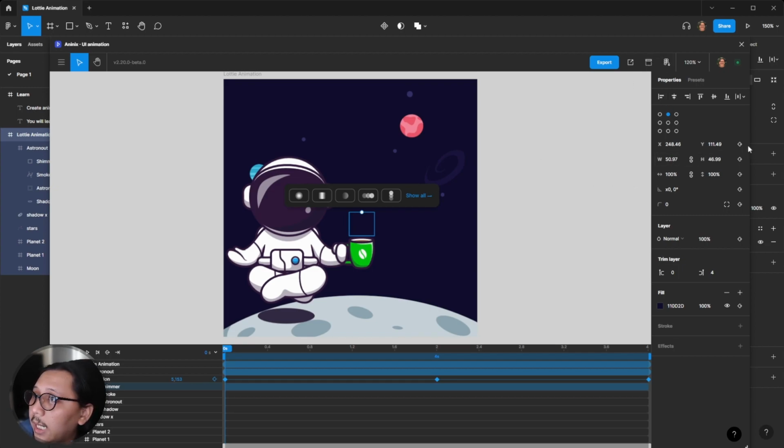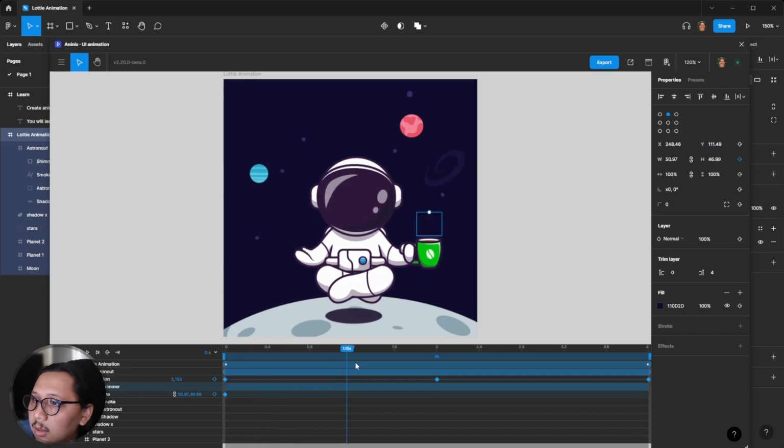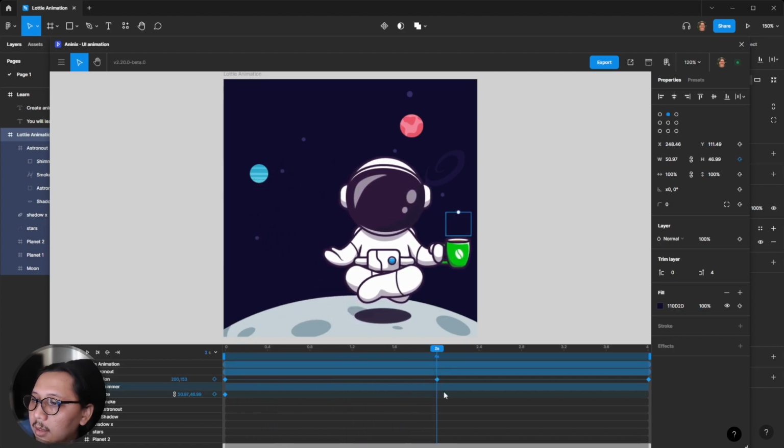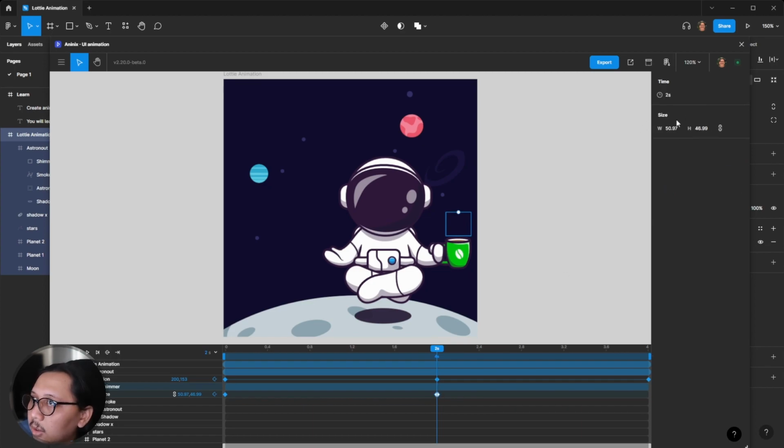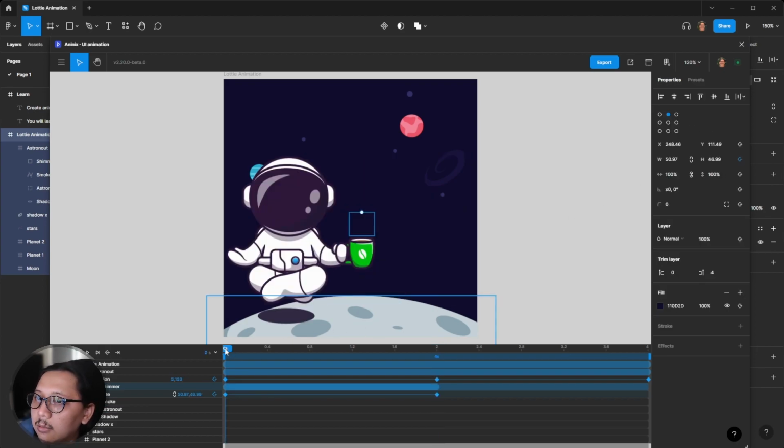So now I will add a size value here, and then I will move to this one. It's the same, and I will add more. You can hit this one, or you can hit this one from here. Now I will set the size value, but you need to unlink first, and then you can set the height to 0, and then let's see what it looks like.